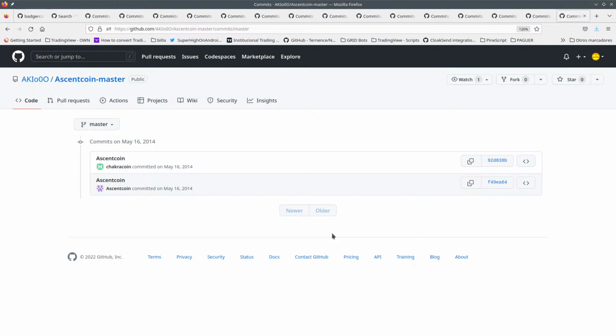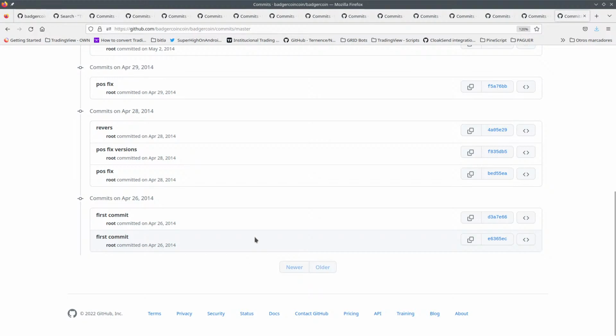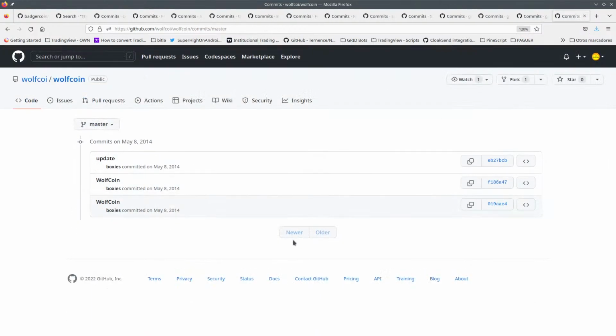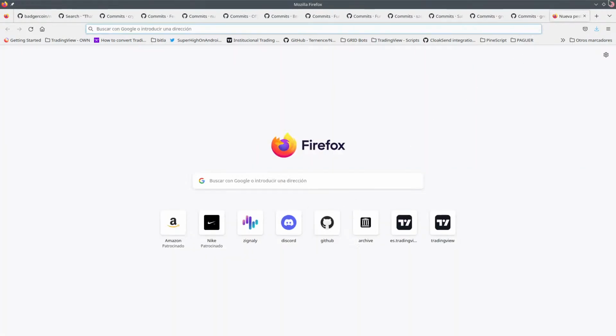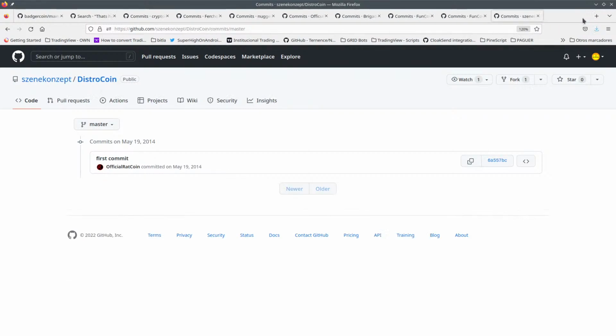Okay, so the first Badgercoin commit is from April, so 26 April. So let's search for April. Okay, this is Badgercoin. Yeah, we don't. 26th of April. Okay, not this one, not this one.